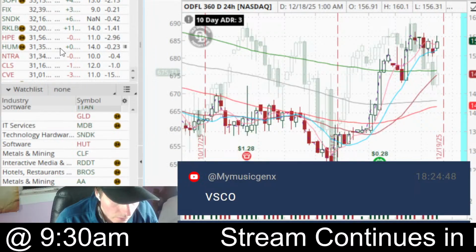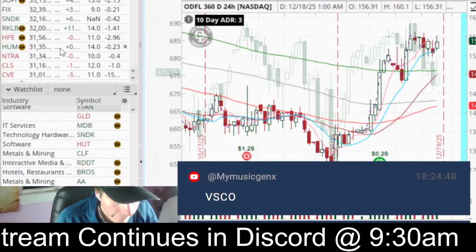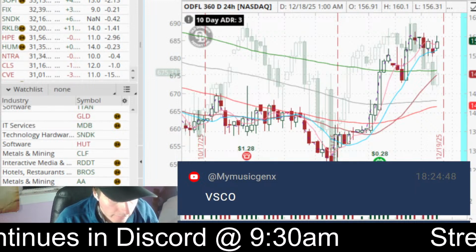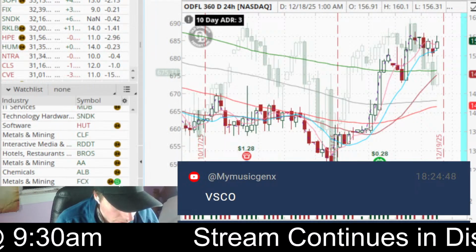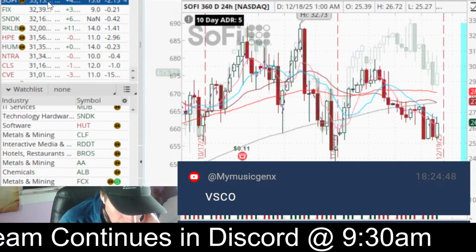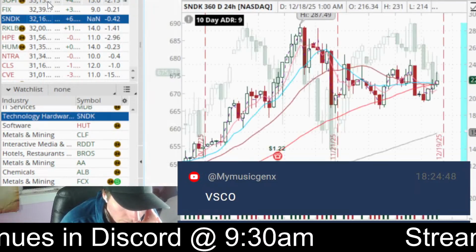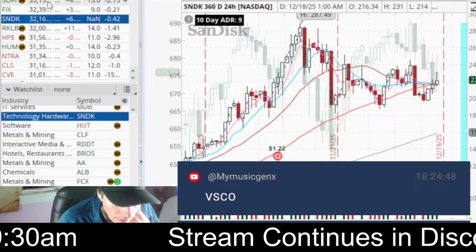Kinross gold. ODFL looks fine. It's a little small. SoFi, that's still looking like a short. Fix had some strength, but whatever.